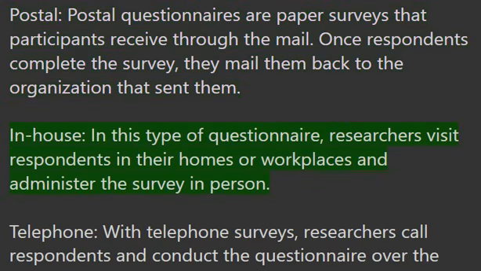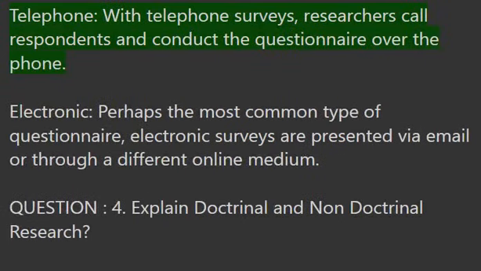In-house. In this type of questionnaire, researchers visit respondents in their homes or workplaces and administer the survey in person. Telephone. With telephone surveys, researchers call respondents and conduct the questionnaire over the phone. Electronic. Perhaps the most common type of questionnaire, electronic surveys are presented via email or through a different online medium.